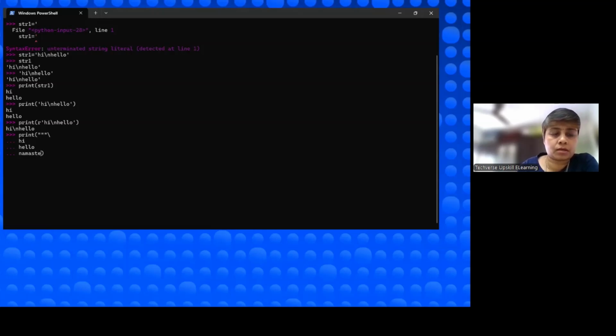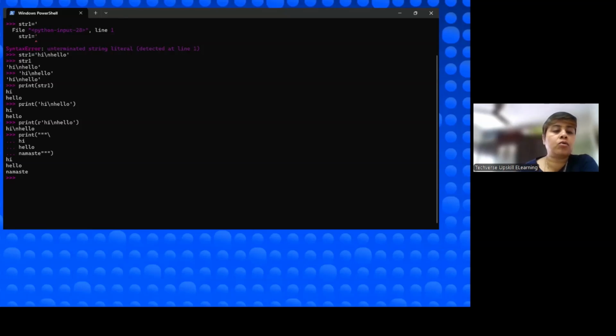Then we are probably completing it. This is how you can print strings on separate lines without using slash n.